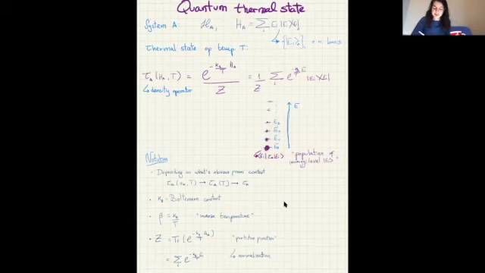So it always looks like this. It's kind of fatter at the bottom. So this is the state that is most likely to be occupied. If you measured the system, it would be in this state, and then with increasingly lower probability, depending on this spacing and depending on the temperature, you get the other states. And it's important to note that this is not a superposition of all of these. It's really a probabilistic mixture.